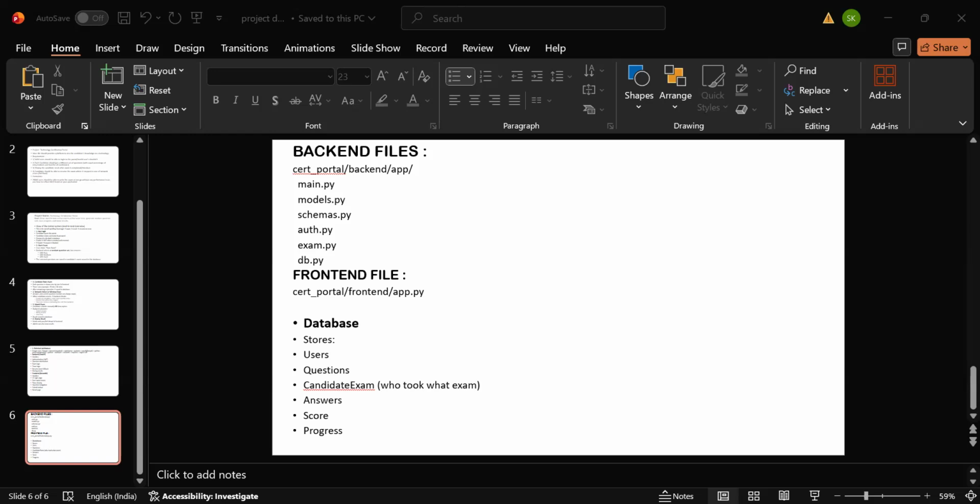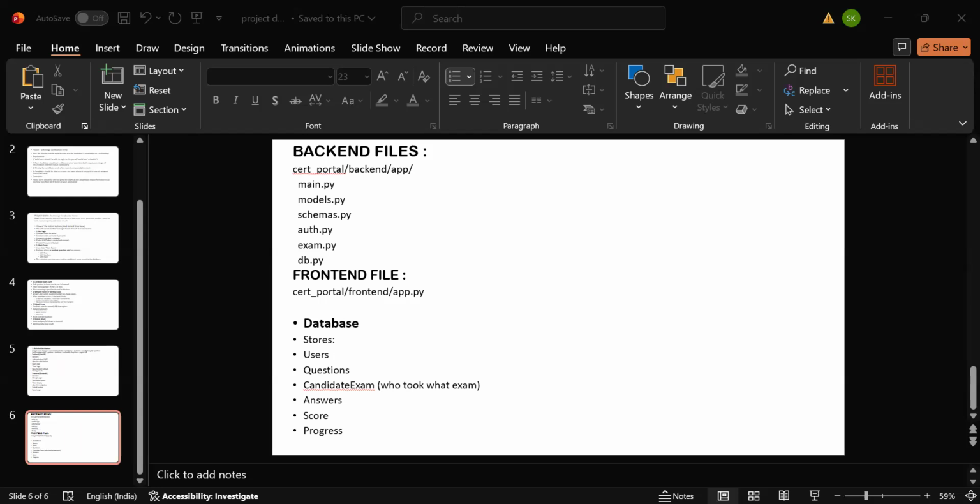So next we are going to user registration. Here we have the register endpoint. It accepts user details using a schema for user registering. It injects the database session using auth.get_db. Then moving to the next line, this line checks whether the email already exists. If yes, it throws the error.